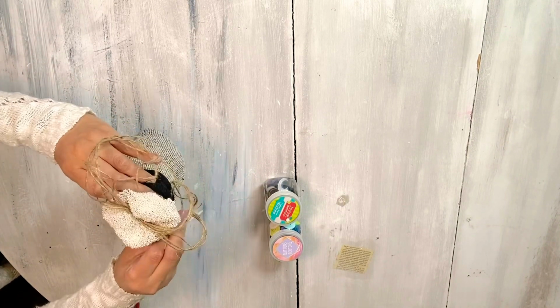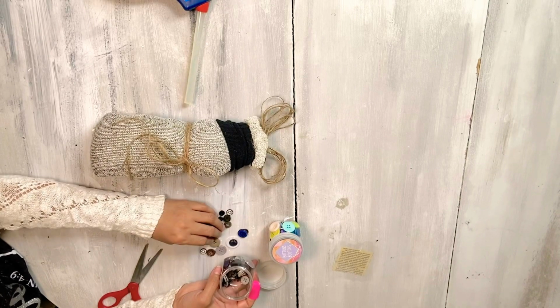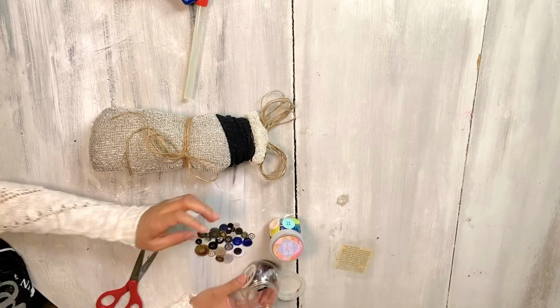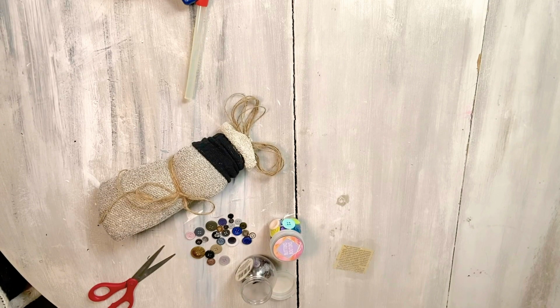It just fits perfectly. And afterwards, we're going to be taking some buttons. So we're going to be taking 2 sets of buttons, one for the nose and one to glue on top of the little tie around the bunny's neck. You can choose whatever size button that you want. Really, it is up to you. Like we always say, just have fun with it, get creative, change it up to suit your style, use your creativity and your imagination, and really just have fun with it.